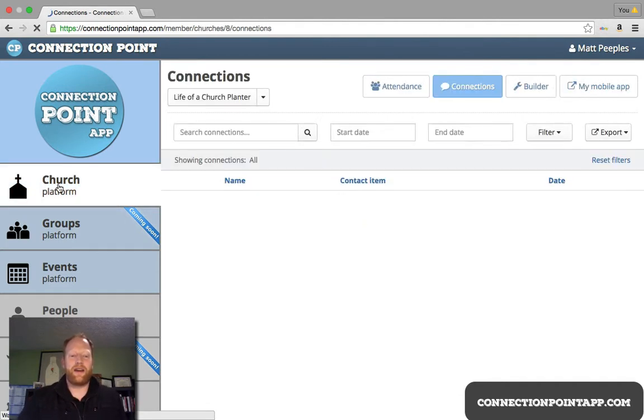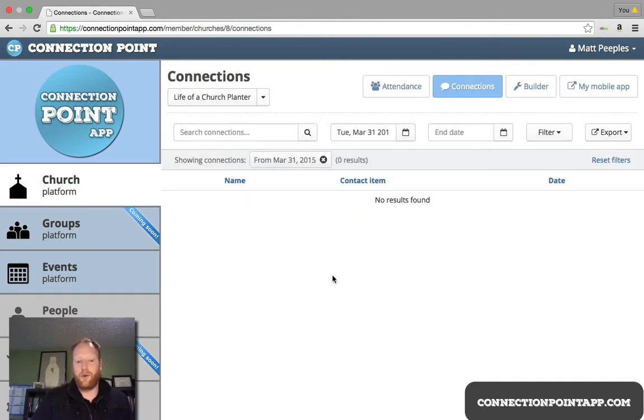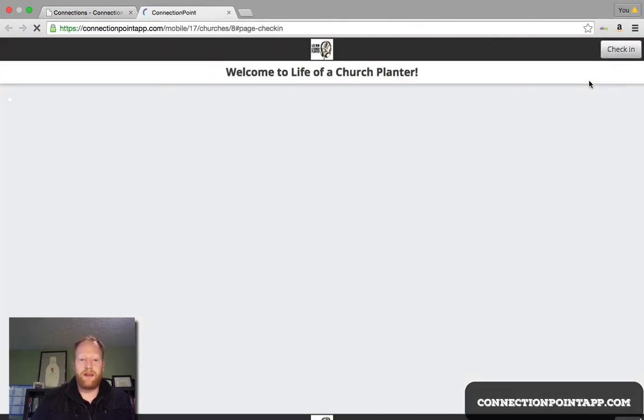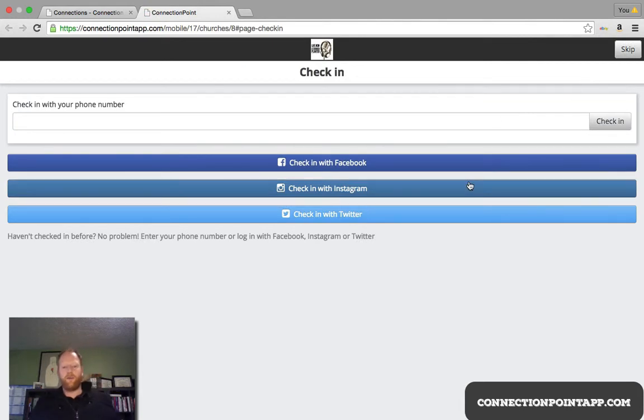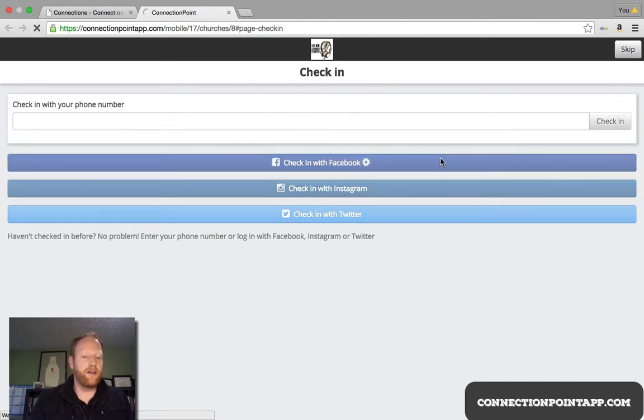So as you're set up, now you can use all the Connection Point platforms. What you do here is you click this, and then I jump right over here to my mobile app. It gives me a link, and all of a sudden, welcome, you can check in with all these options. Let's just say I want to check in with Facebook. I'll check in right here with Facebook. And let's say I wanted to check in with some other options. It's thinking right now because it's a newer platform. So there's all different kinds of options that you can use to check in.